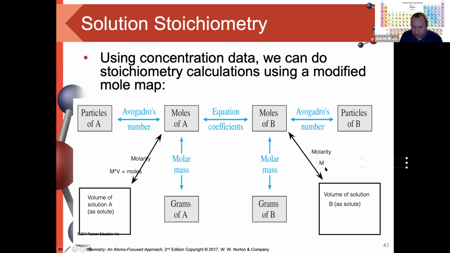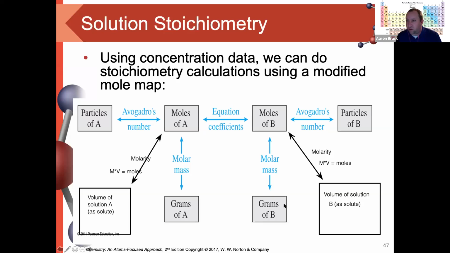So with this little wrinkle in mind, we have another way of converting, and we can actually use this for a number of different kinds of conversions. So let's say that we wanted to use molarity to figure out the number of grams in a substance. Well, we talked about that already as a construct. This mole map would help us to deal with that. Molarity times volume would give us moles. Moles times molar mass would give us grams.